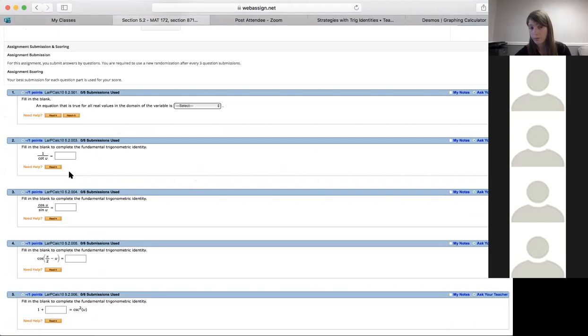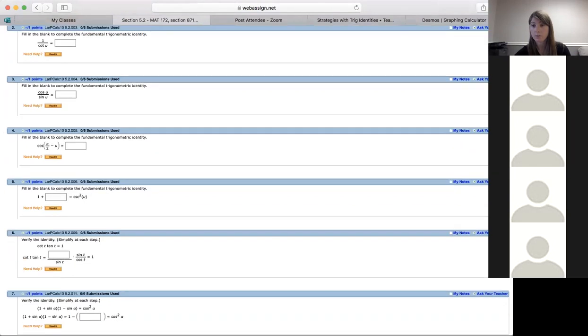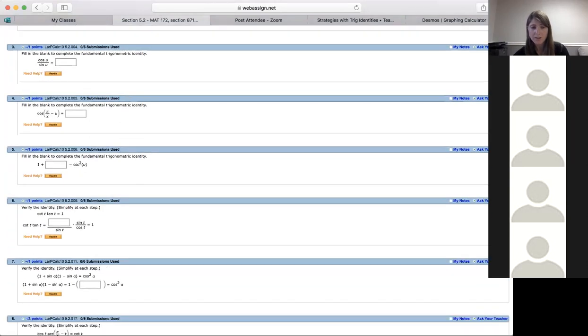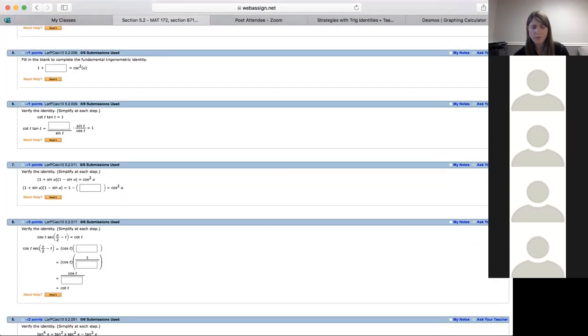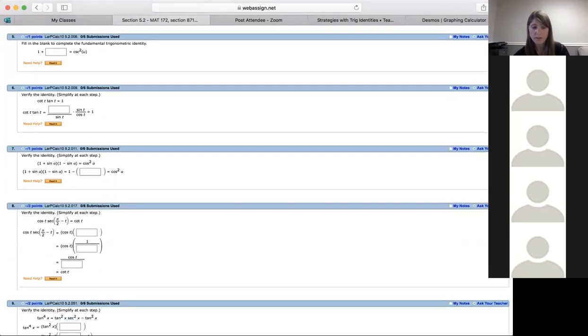Here we have a reciprocal, we have cosine over sine, and then this one focuses a little bit more on the cofunction identities. Here we have cosine of pi over 2 minus u. That's going to be sine of u, right? Looking at those cofunction ones. You're going to do a little bit more with the trig identities. And then these are just more examples focusing on combining cofunction and more Pythagorean theorem.